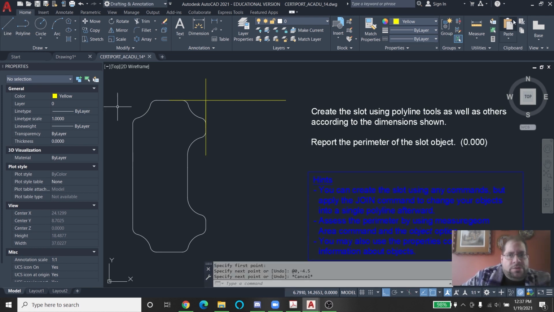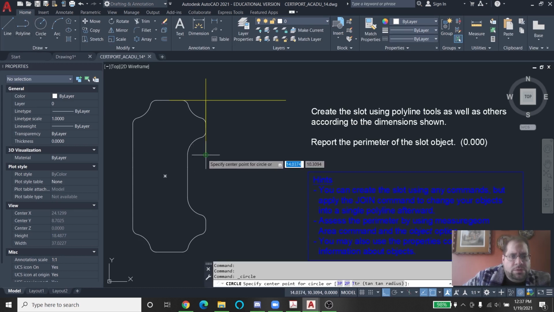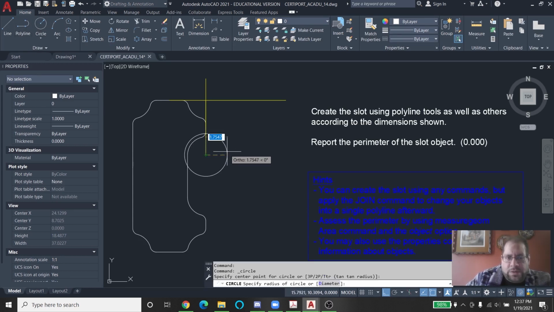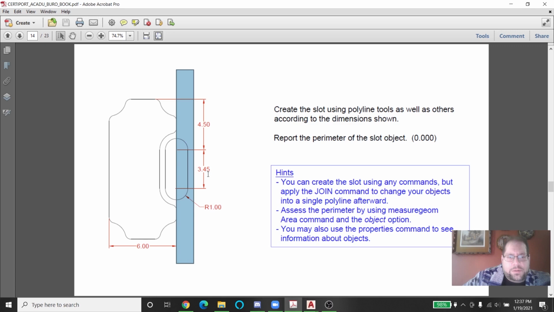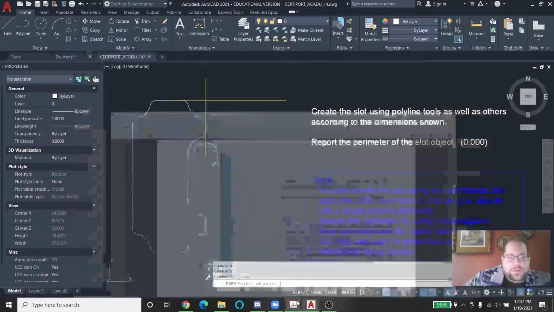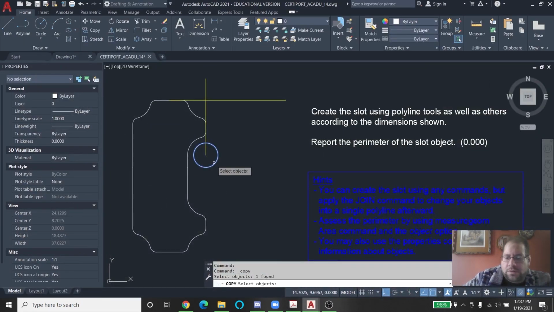I'll switch to regular drawing, draw a circle. Radius is 1. And then I will copy that circle down 3.45 from the center.